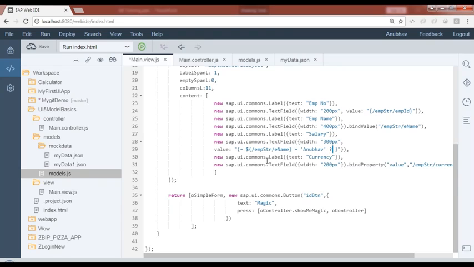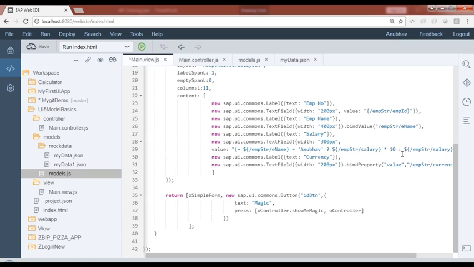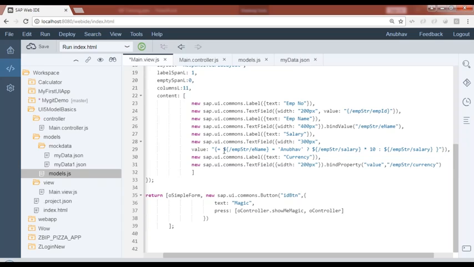Okay, if it is equal to Anubhav, then what you do is you return the salary as your current salary multiplied by 10. So I put dollar curly braces, my salary property path, and multiply it with 10, else colon symbol, whatever is the current salary, you put it in the curly braces for employee. This is what I am doing, guys. This is an expression which I've created, a quick expression you can create like this in UI5. It's very easy to operate. It is much faster. You don't have to write any complex controller logic to fulfill this.